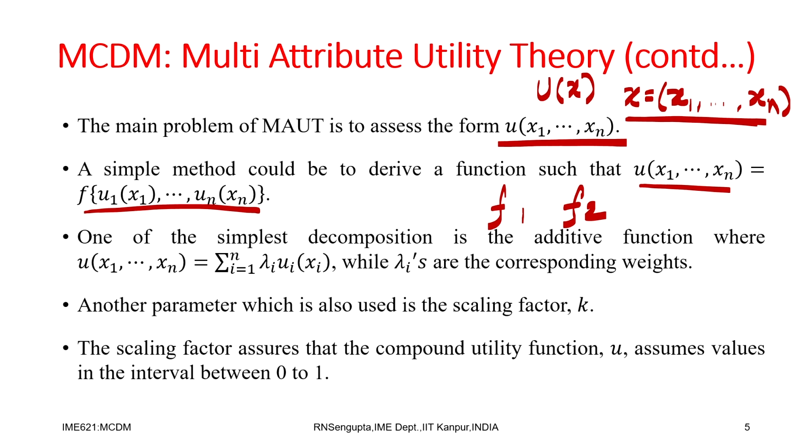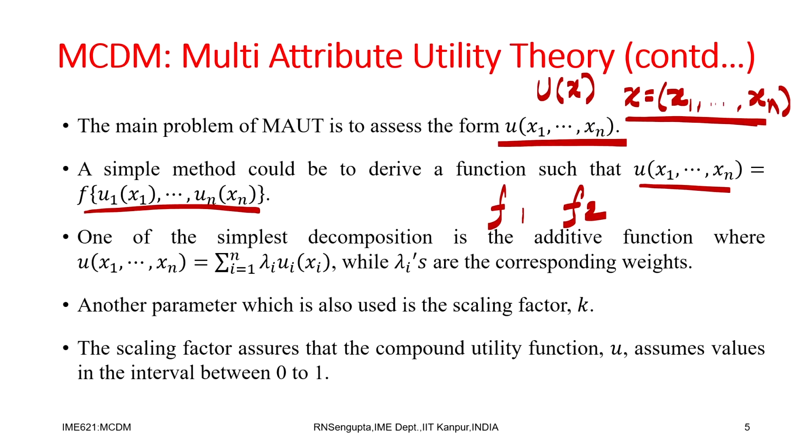In a similar way, rather than having the multivariate utility function, we have the univariate cases, add them up and give weights accordingly, such that the corresponding weights are from lambda 1 to lambda n, and the weights are given in such a way that combining the addition of u 1 into lambda 1 plus u 2 into lambda 2, till the last utility function which has been considered, depending on how many such univariate cases there are, you can present the multivariate case. That is a very simple way.